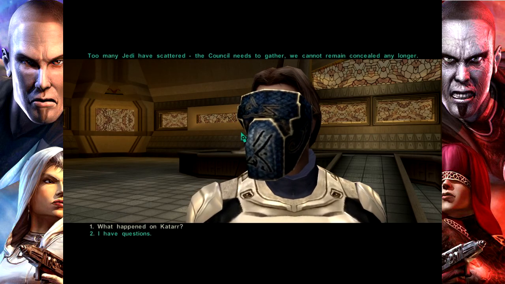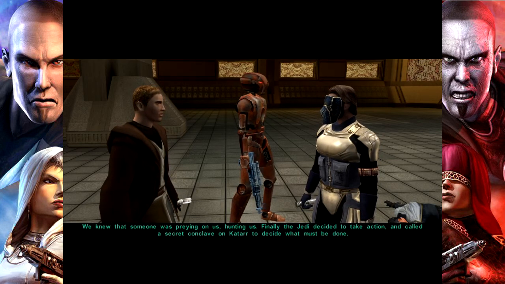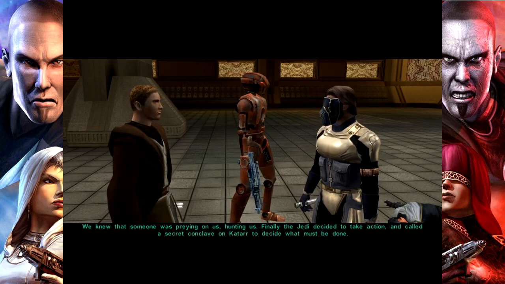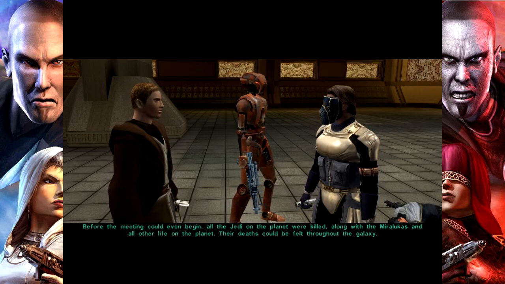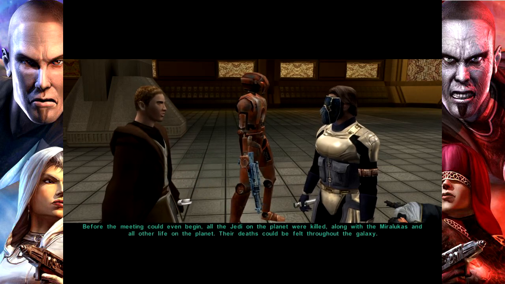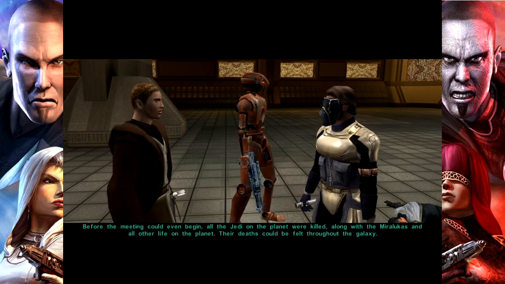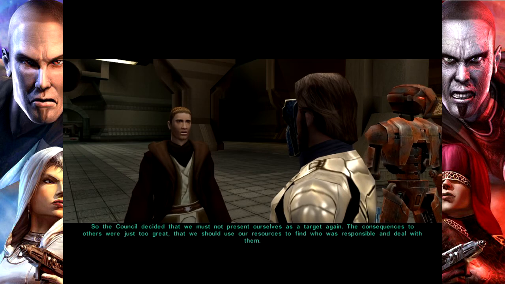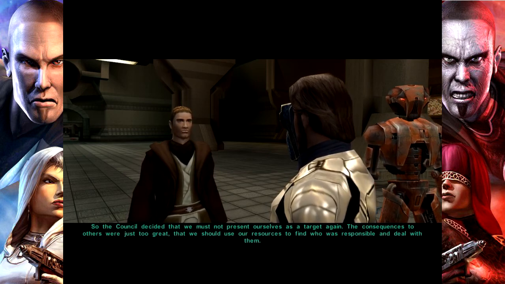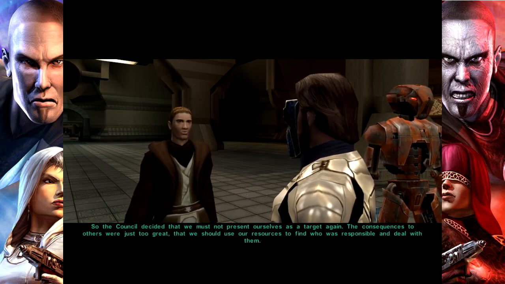Well, what happened on Qatar? We knew that someone was preying on us, hunting us. Finally, the Jedi decided to take action and called a secret conclave on Qatar to decide what must be done. Before the meeting could even begin, all the Jedi on the planet were killed, along with the Miralukas and all other life on the planet. Their deaths could be felt throughout the galaxy. So the Council decided that we must not present ourselves as a target again. The consequences to others were just too great. That we should use our resources to find who was responsible and deal with them.